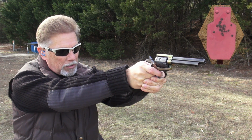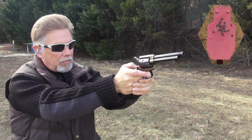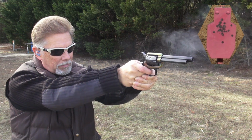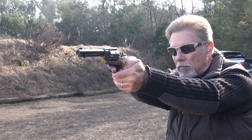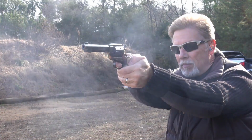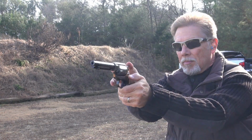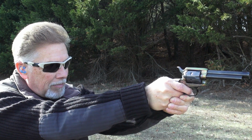It seems like an accurate little bugger too, but then again it should be. Oh look, time to load again. Beautiful. Such fun. Such fun. This is great for a slow, relaxing day. Now, if you live in a place where you can shoot off the back porch, this would be a perfect gun for that.